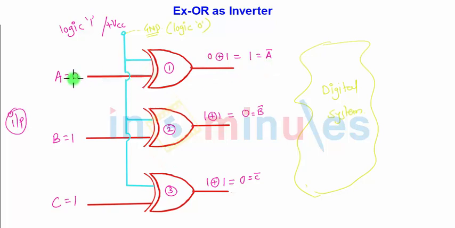Suppose this is 0, so for A, 0 XOR with 0 is 0, that is the same bit. For B, 1 XOR with 0 is 1, so B will be treated as it is. For C, the same operation, 1 XOR with 0 is 1, so C is connected as it is to the digital system, with the straight delay of 1 stage of XOR gate. So inputs will be fed to the digital system directly with an equal amount of delay in both cases, whether to feed in the direct inputs or to feed in the inverted inputs.